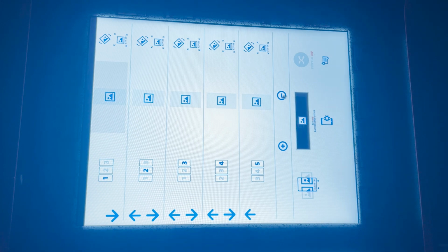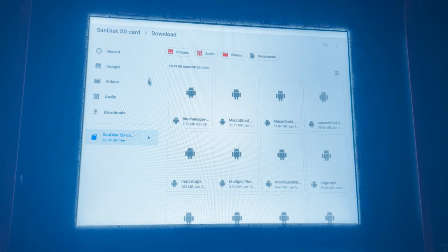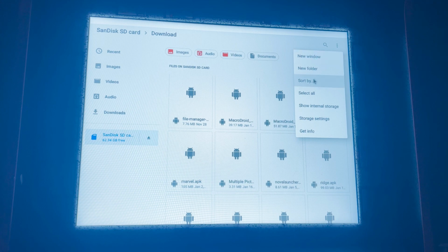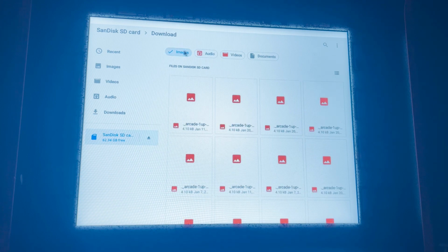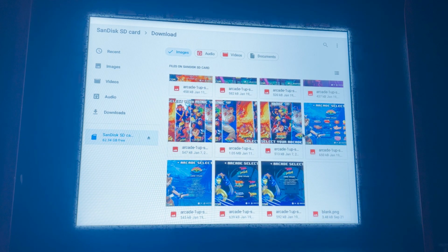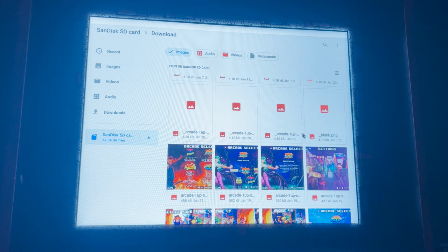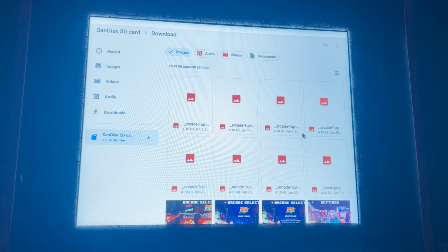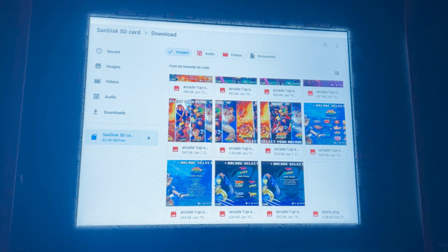And then when you're selecting your image, it's going to go back to regular view. So I'm just going to click on that picture icon. It's going to take me to my file manager pretty much, and I can access images here. Actually, I'm just going to click on images. And it's going to show me all the images available. I scroll down. So this is actually only showing me what's already accessed.